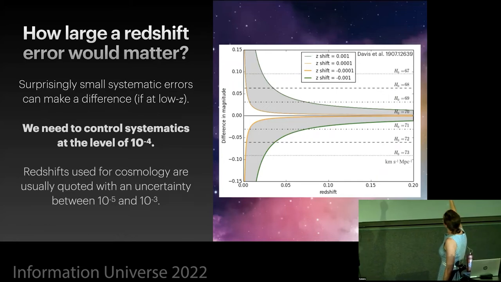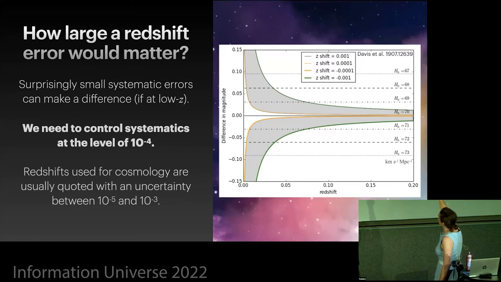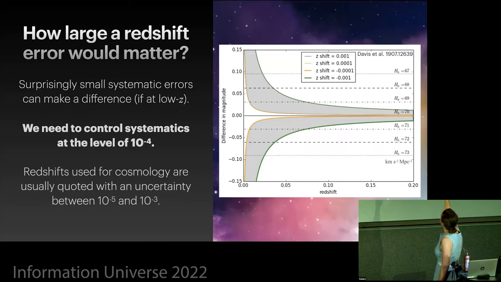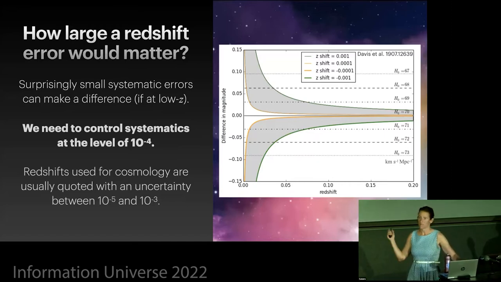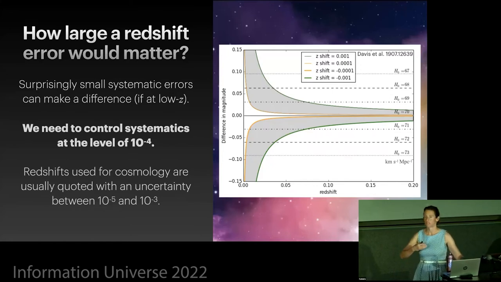And you can see that here is the horizontal lines are how much of a difference you would need to make H naught change. And these gray bands are limited by an error of 10 to the minus 4 in redshift at the bottom and 10 to the minus 3 here. So you can see to get like a H naught of 73 measurement, most of the power in H naught there would come from the low redshift regime down here. A 10 to the minus 3 redshift shift would do that fine. So we could completely get rid of our tensions if we had a 10 to the minus 3 shift in redshift. And we care if we have a 10 to the minus 4 shift because that's going to affect our results. And that's if the shift is systematic, not random.